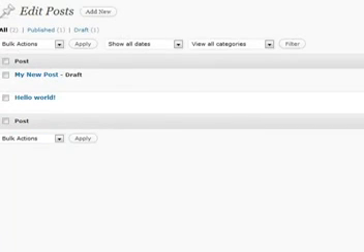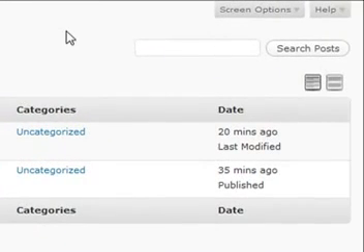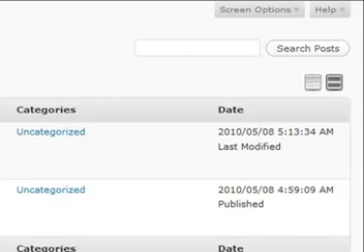On the right hand side, you have the ability to search for posts. If you have hundreds and thousands of posts, which you will over time if you post regularly as your blog builds up, you're going to want to be able to search through them, because going through them page by page is going to get very redundant after a while. Also, if you have very common titles and very unspecific post titles, sometimes you want to include an excerpt with each of your posts. It basically gives you an overview of what your post is about right there, but you can show and hide that if you want to.